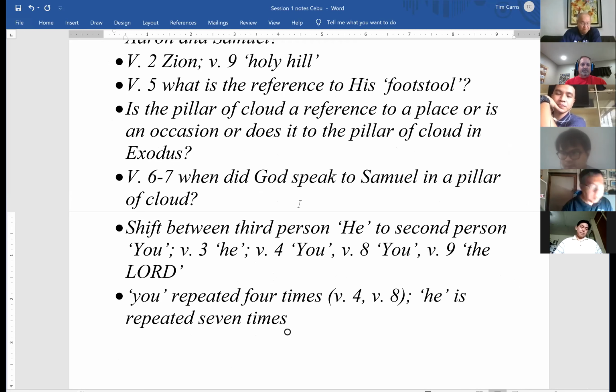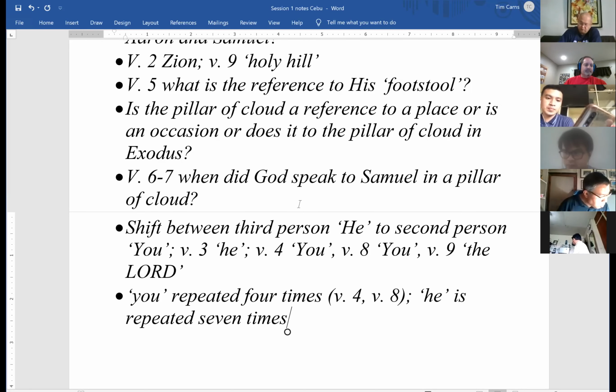Okay, so these are just some examples. It'd be good to spend 20, 30 minutes just going through the poem over and over. What questions come out? What things do you see? Again, we're not interpreting here. We're just getting to know this poem, interacting with it a little bit.